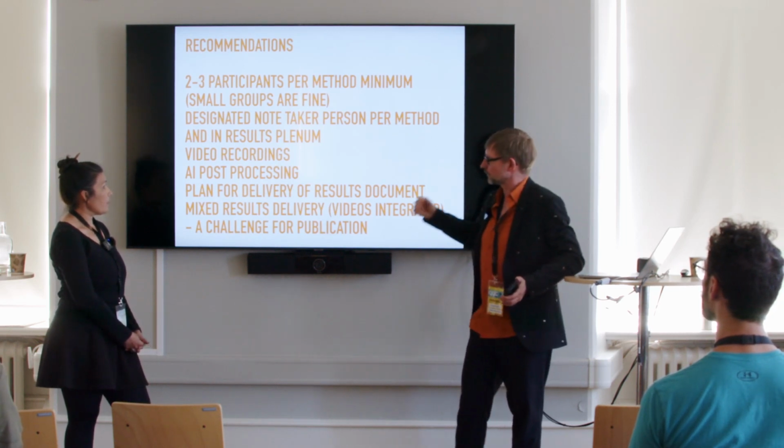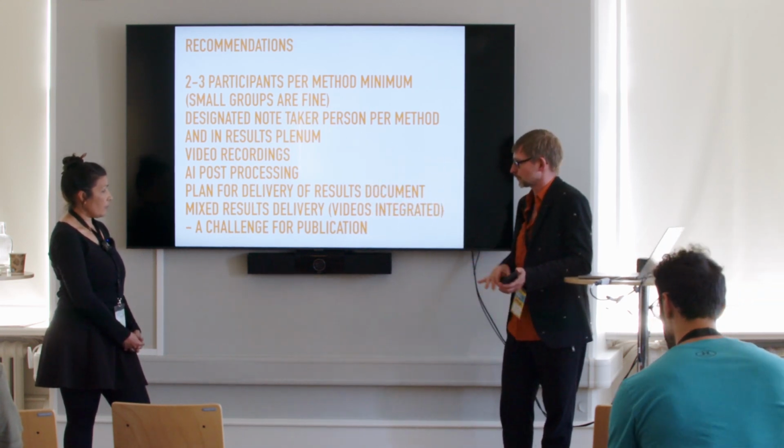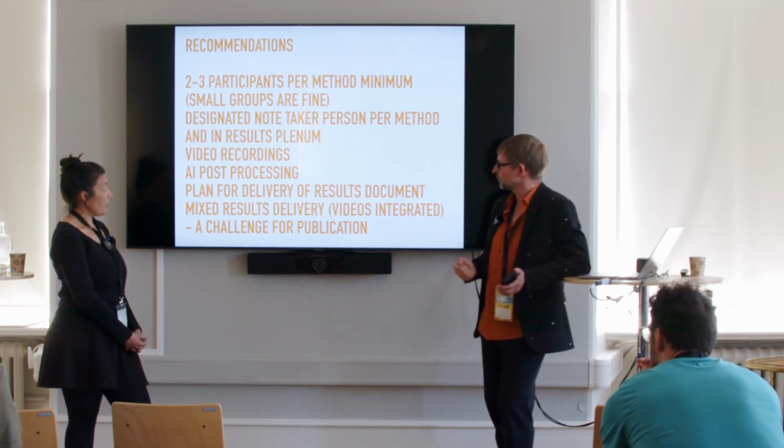Small groups are fine, but we would say at least 2 to 3 participants per method. Have a designated note-taker per method. That is absolutely crucial. But not only per method, but also for the results in the plenum. I think that's something we forgot in the first one. We had notes from the individual groups, but not so much from what happened in the plenum.